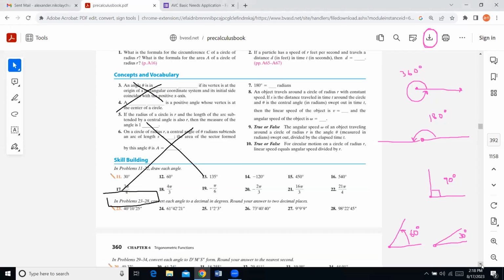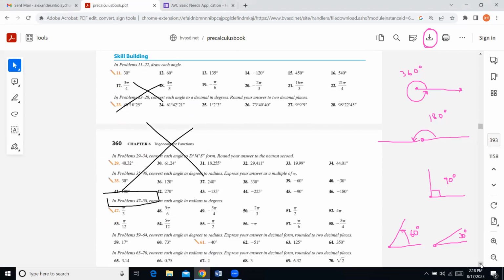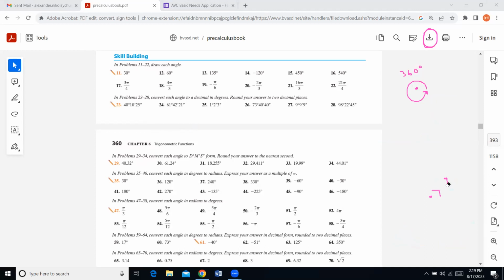So I'm going to look at the section's end every time in class and do a few problems from the skill building exercises. If you tell me, Alex, how about doing problem, let's say 44, whatever, well, then, of course, I will do it for you. But besides that, I will also be selecting problems that I think are very good to learn before you take calculus, or in general, if you are taking the trigonometry class.